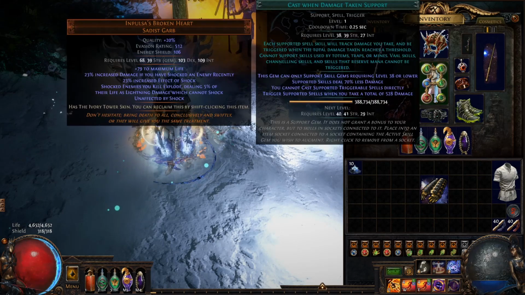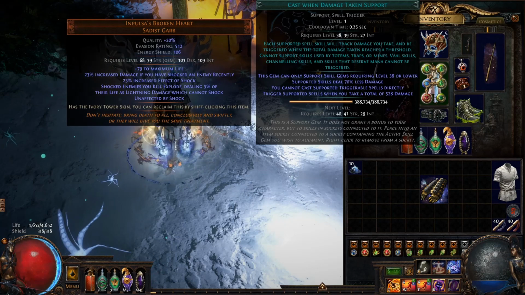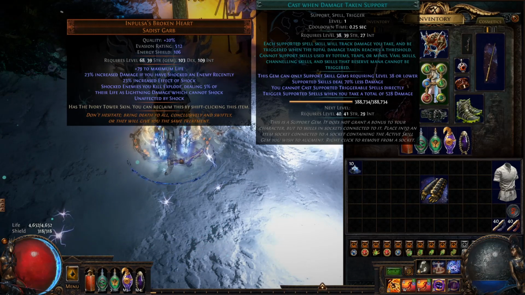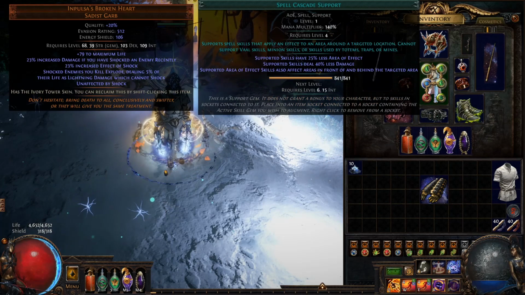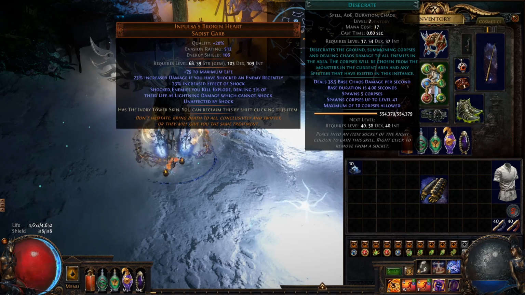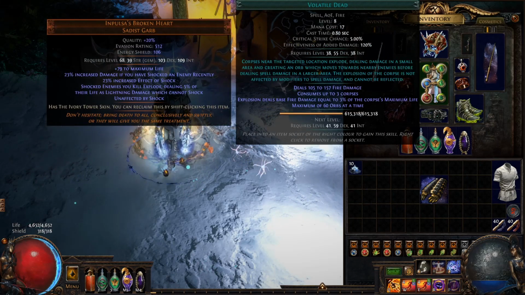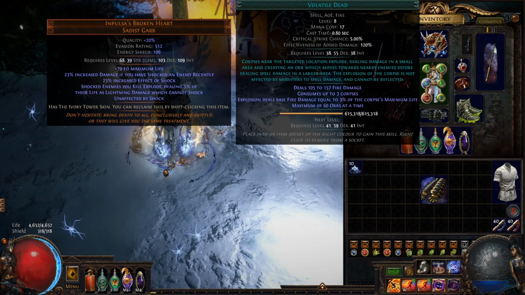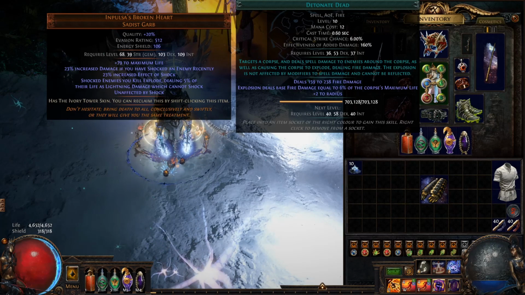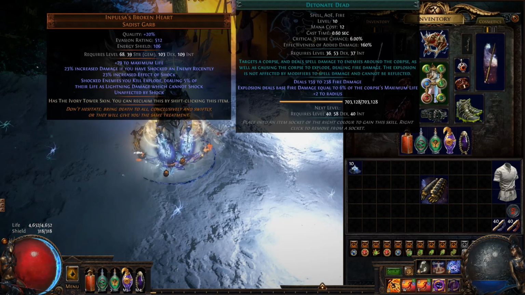Our main cast when damage taken link, this will go in the chest because it's the only space left you have for a 5-link, but we are going to throw out cast when damage taken, spell cascade support, and then Desecrate, so we'll get all 10 corpses on a single cast there. Volatile Dead, we'll do 3 corpses 3 times, so there's 9 more corpses there, or 9 corpses that we are consuming. The Detonate Dead will consume a corpse 3 times from the spell cascade, so there's another 3 corpses there.